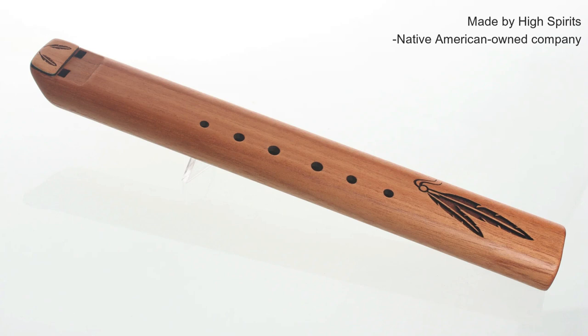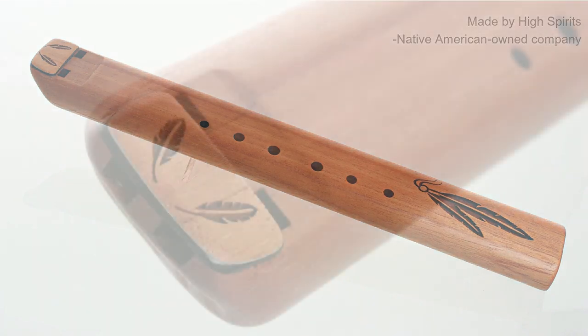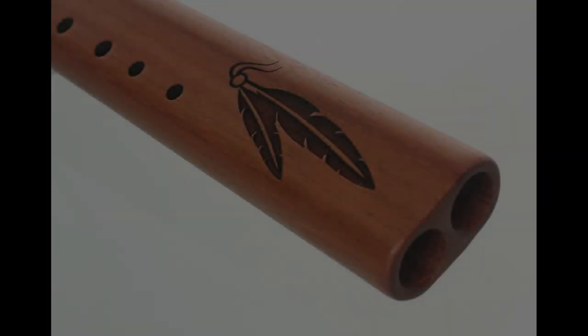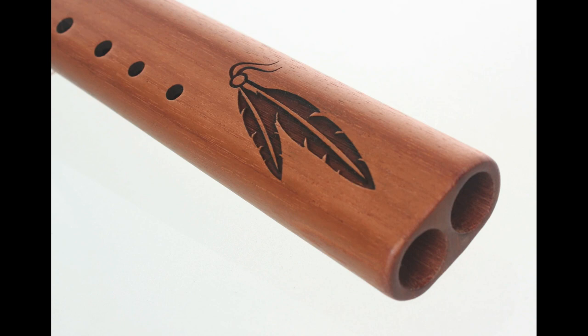The instrument I'm using to demonstrate is one that I bought several years ago. It's made out of cedar wood, which is typical for a Native American flute. As you can see, there is actually more than one pipe on this flute, and again, this is quite common in Native American flutes, because they are typically a self-accompanying instrument. Flute makers decided to add extra pipes to be played simultaneously with the pitched pipes to create a drone to play along to.